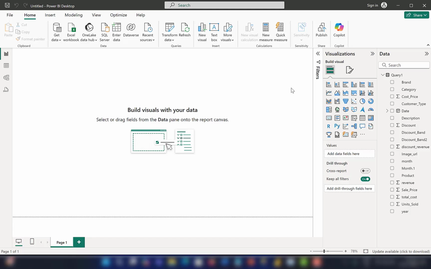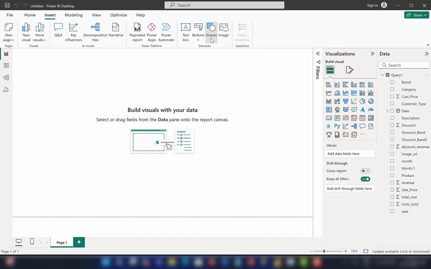Okay, let's begin by building the backbone of our dashboard. It's pretty simple. We want to have a transition to show the different parts of the dashboard. So first I'm going to go to Insert, then get a shape.